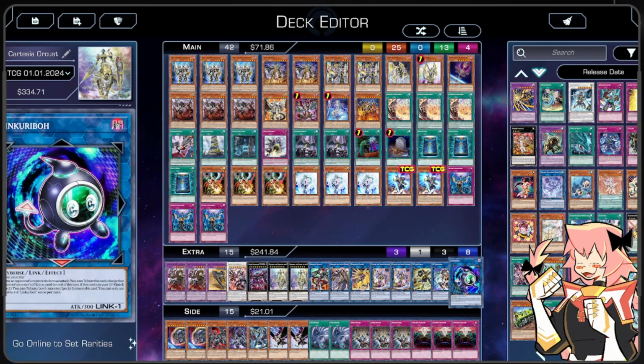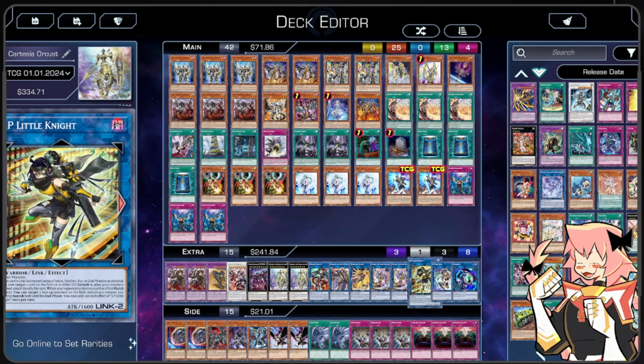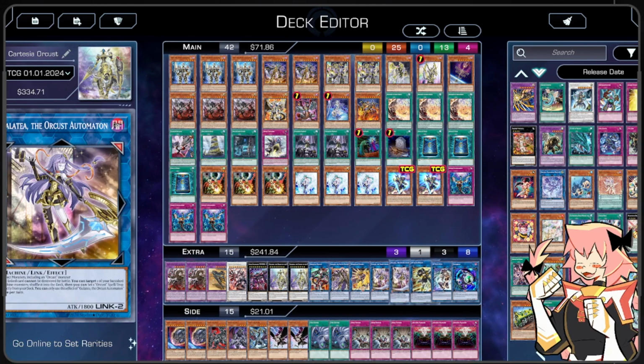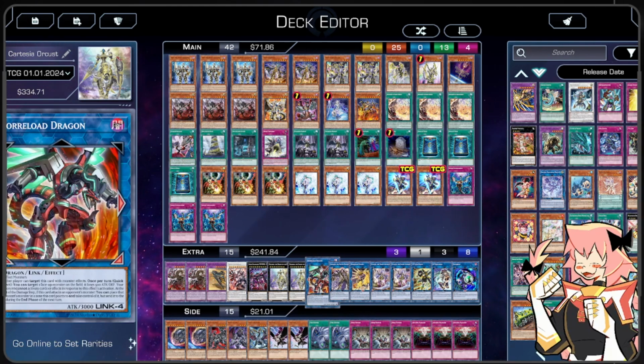Now on to the extra. We're on 1 Link Karibo, 1 IP Masquerena as part of our end board, 1 SP Little Knight as part of what we can make with our IP Masquerena, 2 Galatea the Orcust Automaton, 1 Nightmare Unicorn, 1 Longirsu, 1 Borrelsword Dragon. This is in here replacing Accesscode.